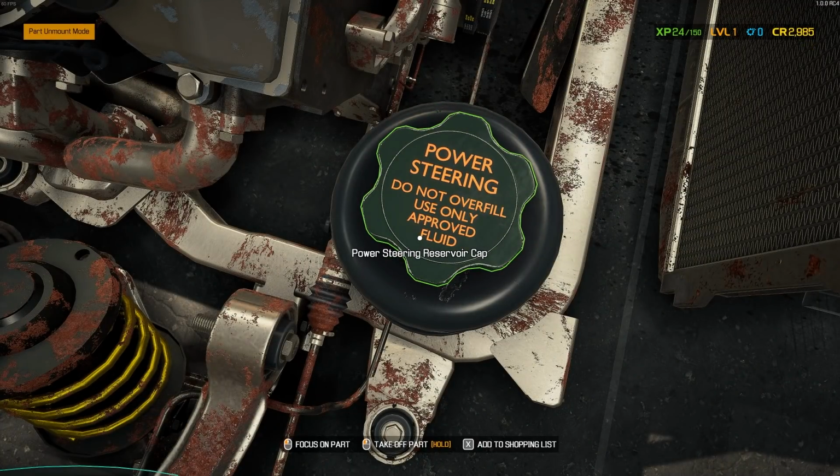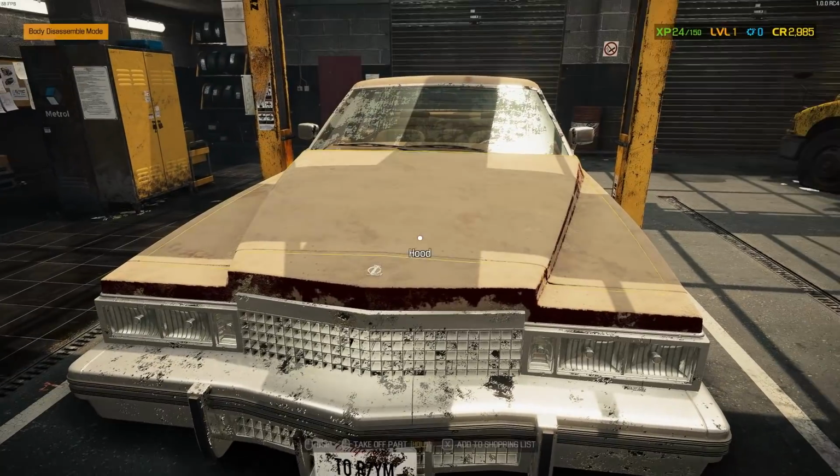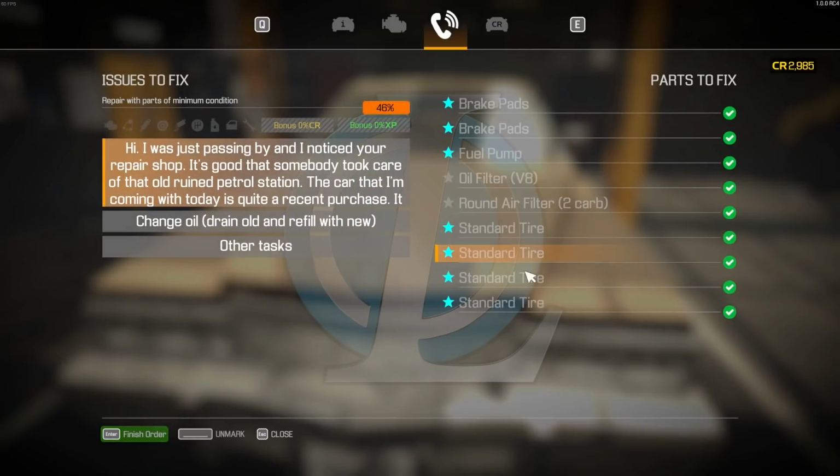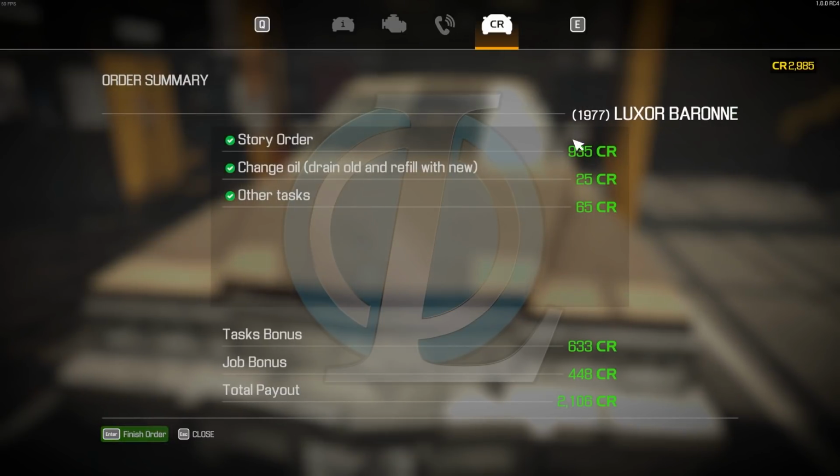But that means it's just going to steer all the better. Does it, though? That's what I'm going to tell the customer. Right, okay. I think, yep, we're there. Good. Pay me. That was worth 65 quid extra. I'll take it. It's fine. Give me money.